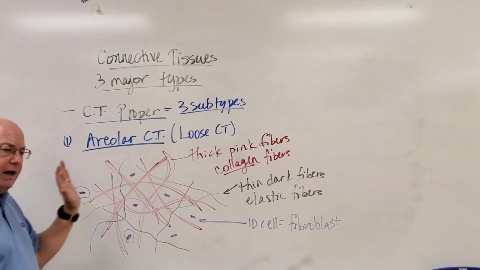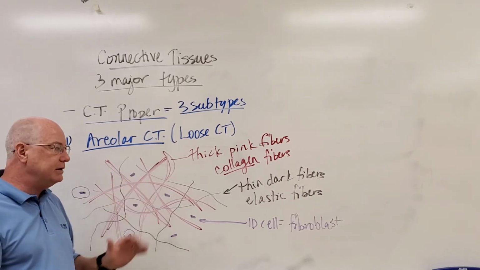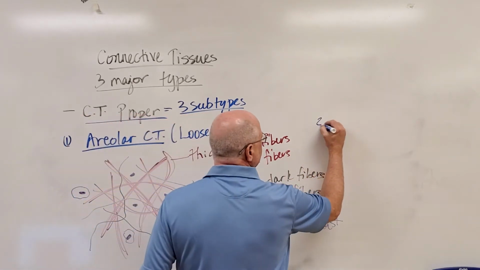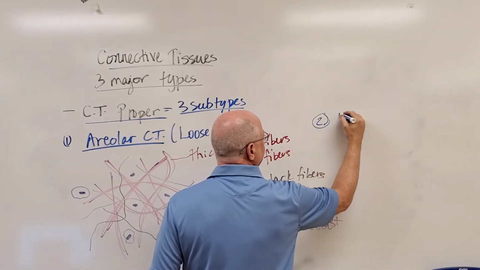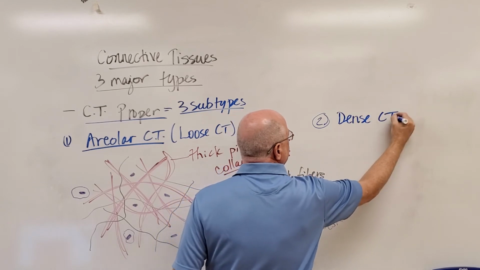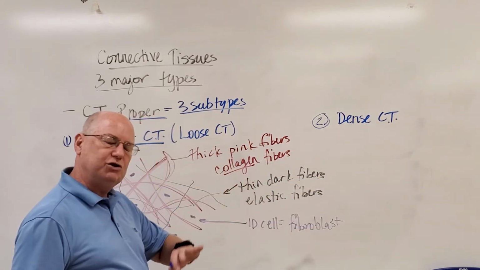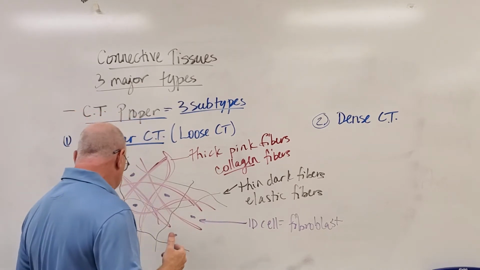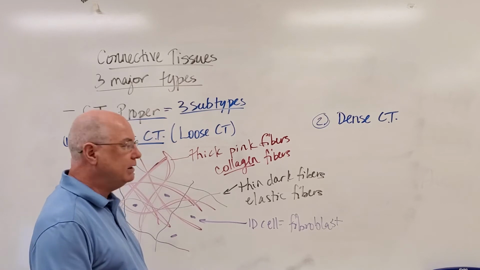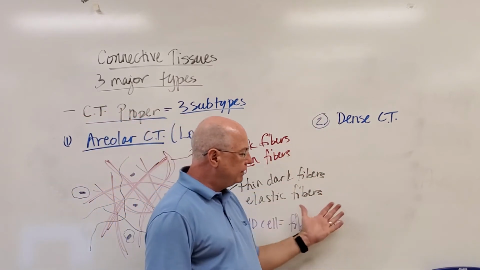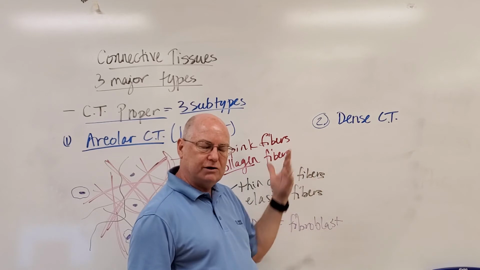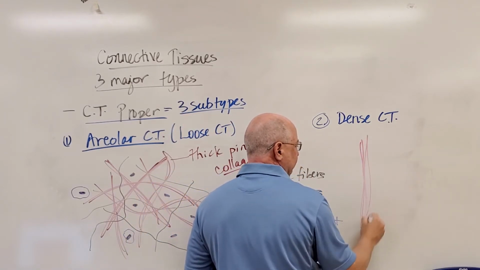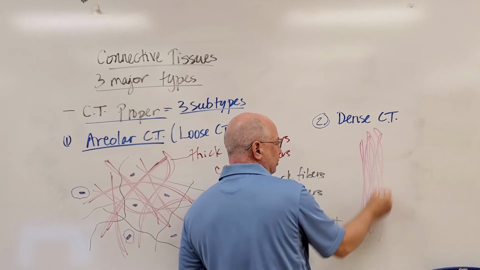Now I'm going to skip adipose tissue for a second, and I'm going to do dense connective tissue. And when I look at dense connective tissue, which is the second type of these connective tissue propers, there's different types of dense connective tissue. There's dense regular, dense irregular. We're not going to get into the details. Our slides show us this. When we look at dense connective tissue, the fibers can be running vertically or at an angle or across the slide, but essentially, when you look at the tissue, all the fibers are running the exact same direction.